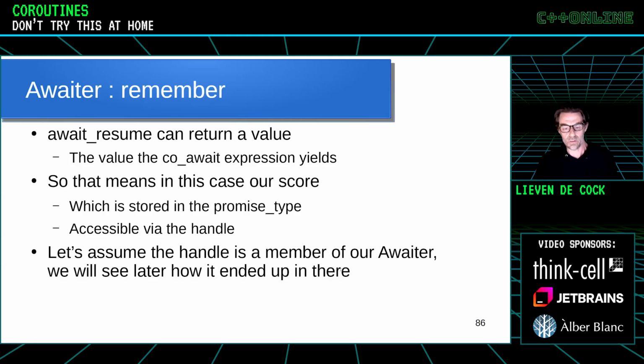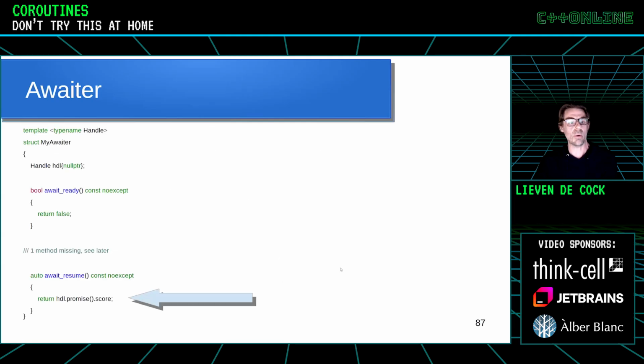So let's assume that the handle is a member of our awaiter, my awaiter. At constructor time, it's the null pointer. At await resume, let's assume we have that handle, we will see how we get it there. We say, give me your promise, give me that score, and that's what await resume returns.